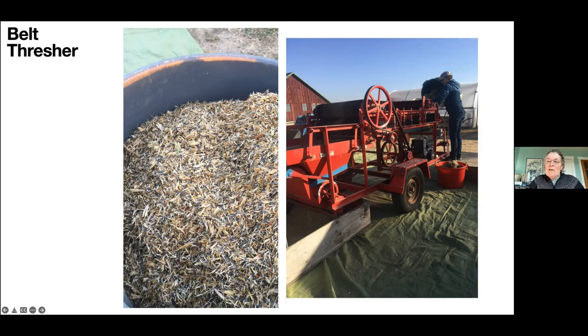I know you can get these new. I know you can sometimes get them used. I have no idea what the cost is. I just rent it in the fall time from my neighbor. If I wasn't so old, I would definitely invest in this if I was going to stick around in the seed world. It's just something else to have in your tool pocket. So it's handy.